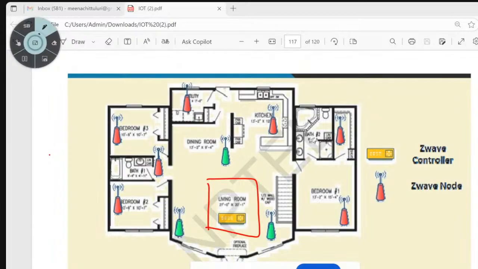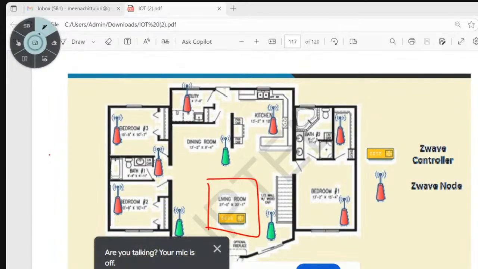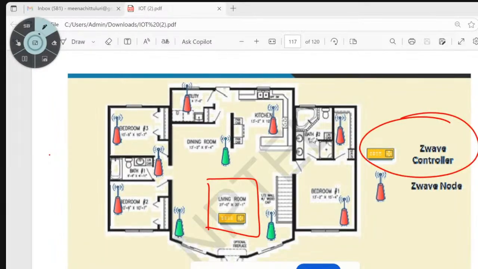This symbol indicates this yellow color. Same, this yellow color indicates gold here. Z-Wave controller. Which controller? Z-Wave controller. These are all symbols, indicating Z-Wave level. We need to have centralized devices. The centralized devices we need to connect, to transfer from one device to another device. In India, we need to use the 868.42 megahertz frequency.